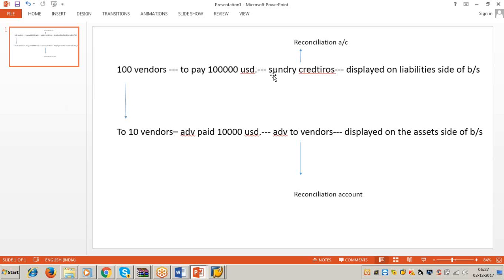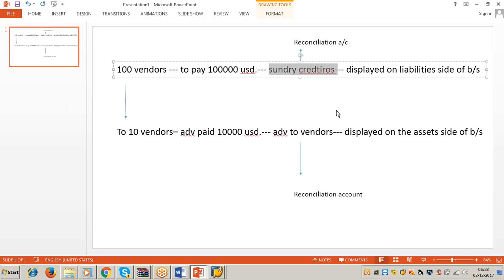See, our requirement is to display total sundry creditors as a total. Then another requirement is to display advances to vendors as a total again. In order to display total sundry creditors, what have we done? We have created the sundry creditors account as a reconciliation account, right?